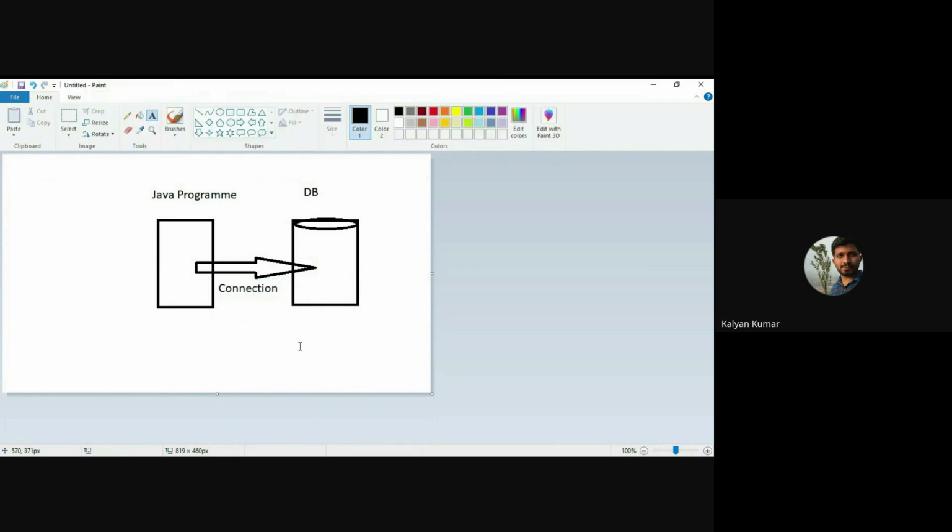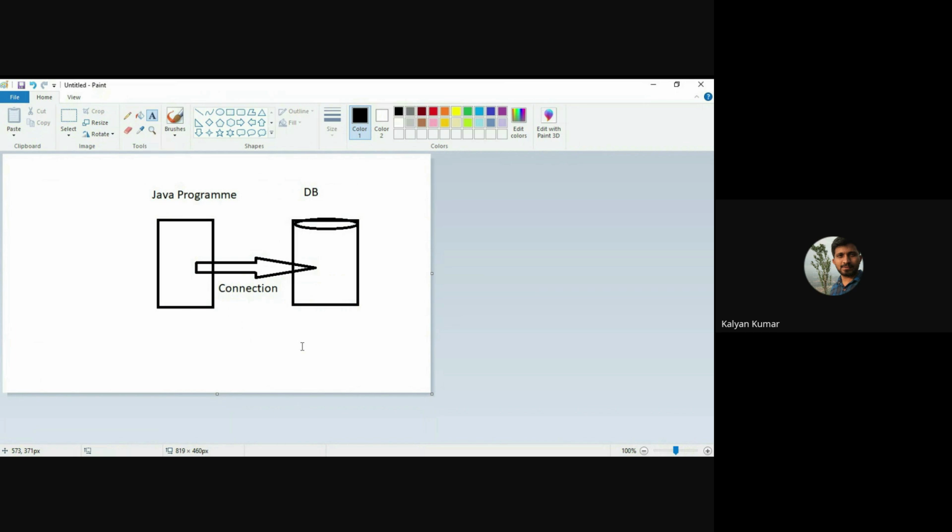Okay, so this is in simple terms. When you go to the real world, your Java program should be communicating with a database, right? So at that time you should be establishing a connection to the database. This connection to the database is kind of a wire, some wire connection, let's assume that. Suppose I start a program to connect to the database, and there will be a connection available to the database.